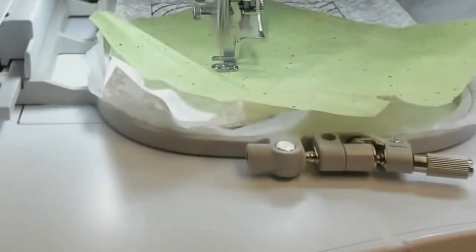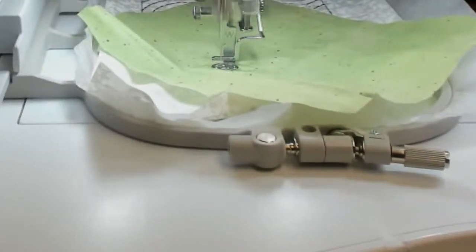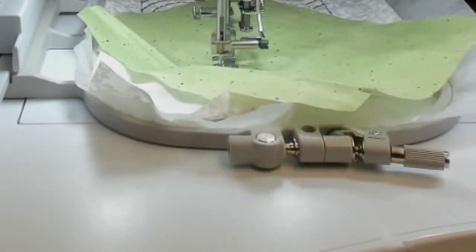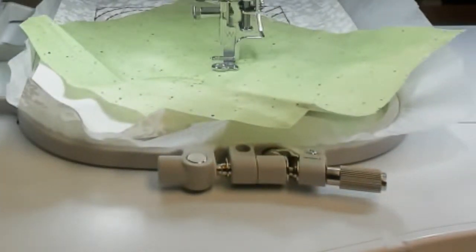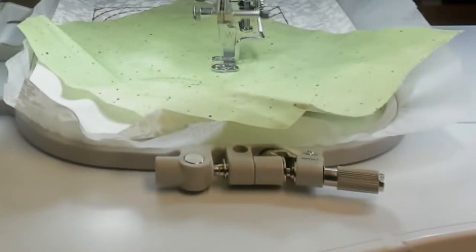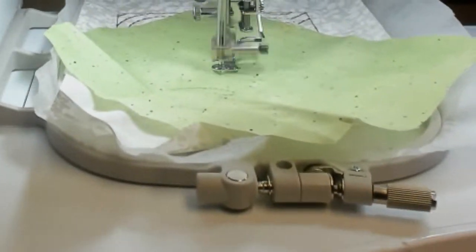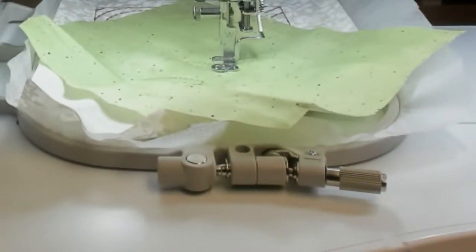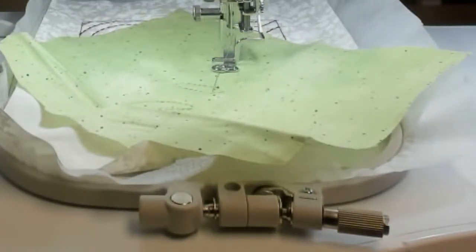And I've come up with a couple of ways to lessen the confusion of making a bag. And by that I mean, does this go on the top or the bottom? Because that's the question, and I've done it wrong a few times. And now I have it straight in my head, and I'll share that with you guys. They're not that complicated, but they are in a way as well.